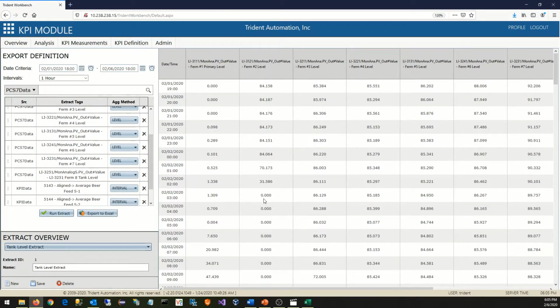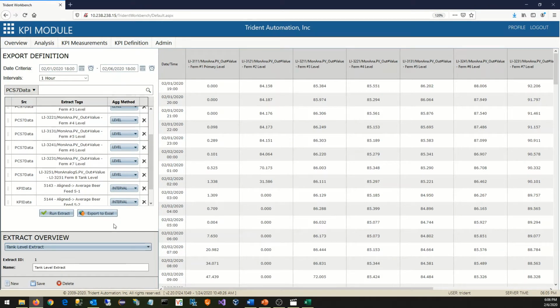One of the things to note is when you click Run Extract, it pulls that data to the screen, but there's not much you can do except just look at it. So one of the things I recommend, because pulling the data into the web browser can be costly, you don't want to set that time frame that you're pulling that data to a very large time frame. When you run the extract on the screen to look at the data, you want to be much more focused.